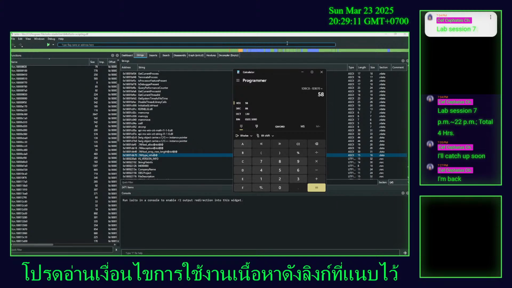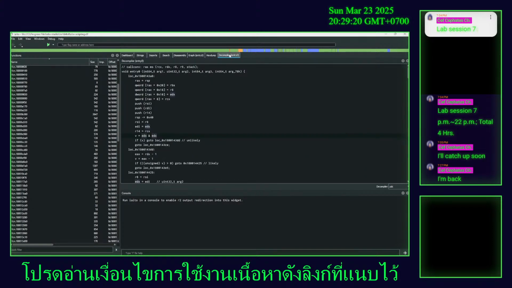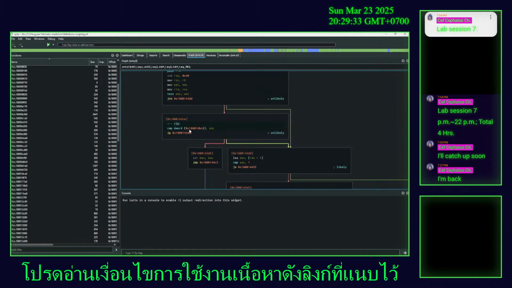For some reason it's out of bounds. 1DBC8. Oh fuck.